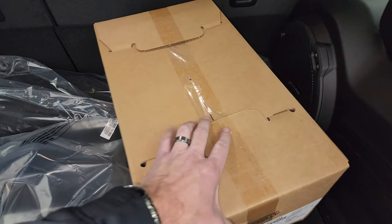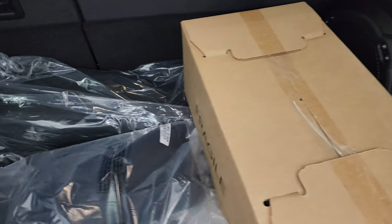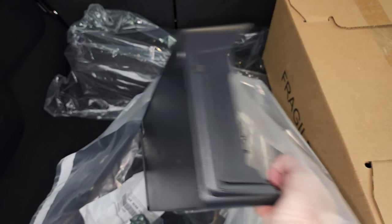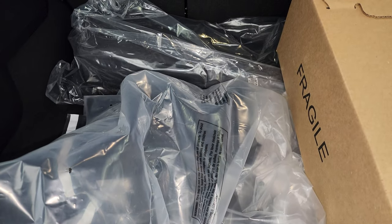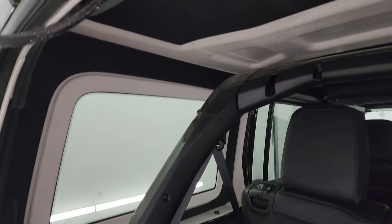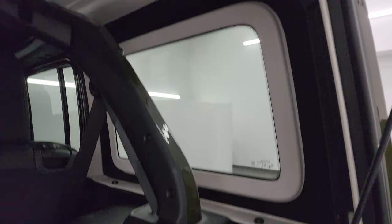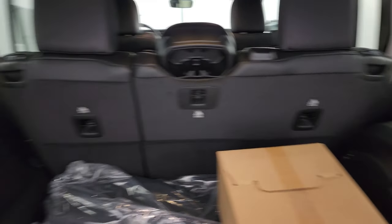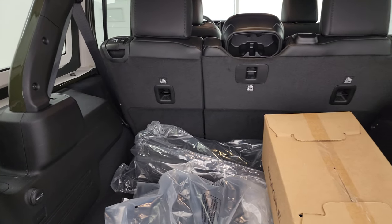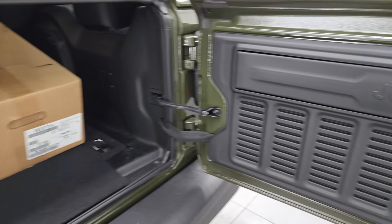Back here this is your box for the mirrors-off kit. You get the Alpine premium subwoofer back here. There's the front license plate holder and your soft top case. The insulated hard top pieces are here — nice feature. You also have the bolts to take the hard tops off and two quick disconnects. We actually did a demo on how to take your hard top off your JL Wrangler — very popular video, check that out in the upper right part of the screen.